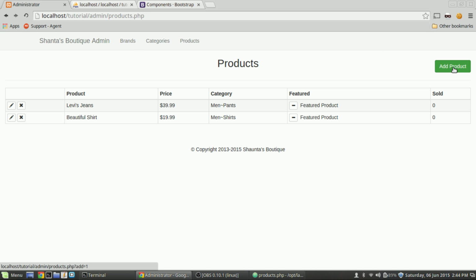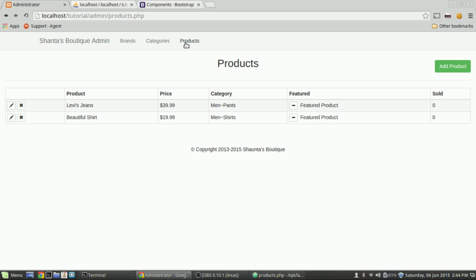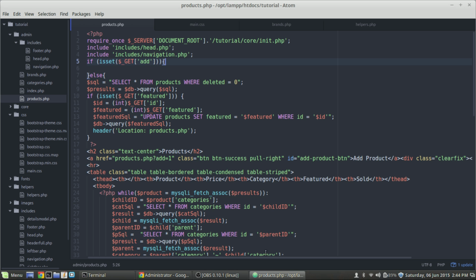If I hit this, you can see that it deletes the whole table and the add button, and even where it says products. That's okay, that's what I want. But if I take that away, it's all back. So that's what I want to do. We've got that if and else. All of this is going to display if this add isn't present.